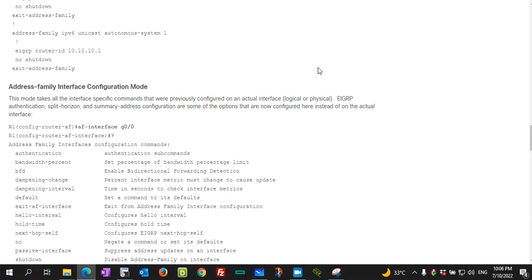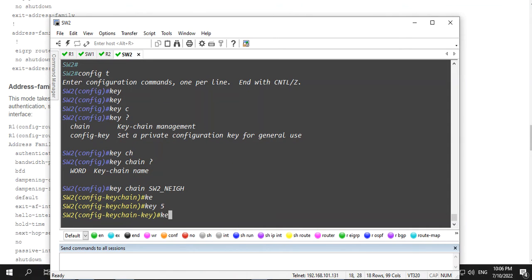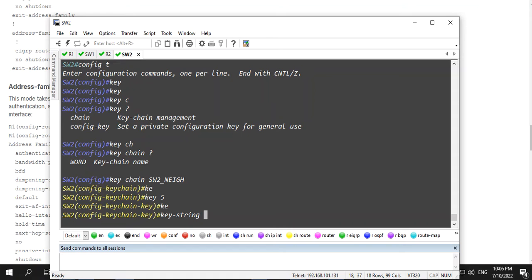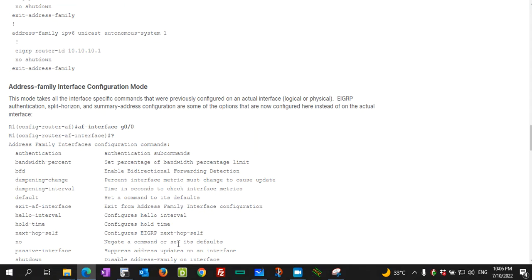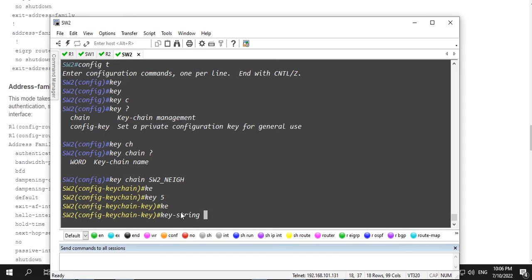On Switch 2, key 5 and the key string of this one. Okay, this is our key.